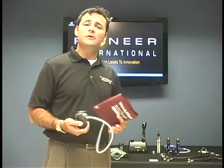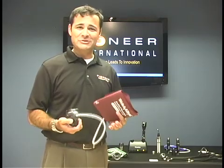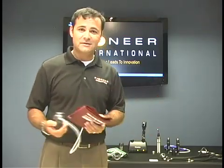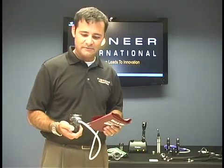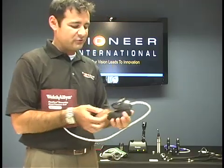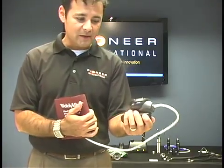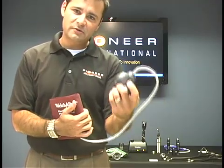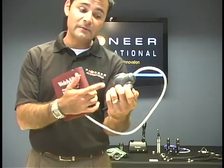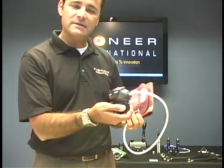The other half of the stethoscope is going to be your blood pressure gauge. It's something you really need to look at, and it's going to be something you need to be concerned about how it feels in your hand, just like the handles for the diagnostic set. With the blood pressure gauge — this one is called the DS58 — it's going to sit in my hand pretty evenly, well balanced, and then I can rotate the thumb screw on the bottom to control the pressure and get my readings. Whether I'm left-handed or right-handed, this fits in here pretty nicely.